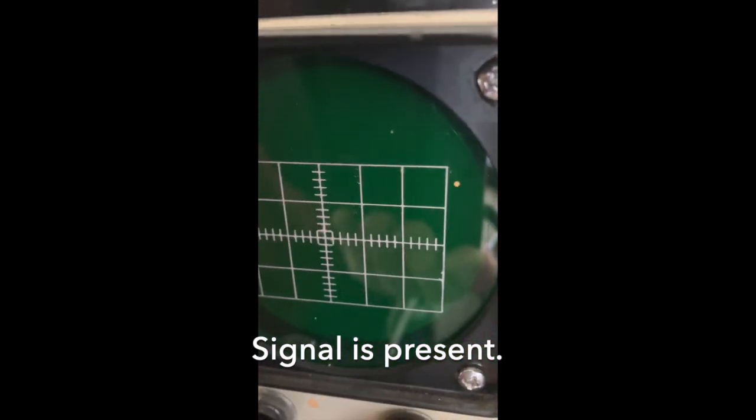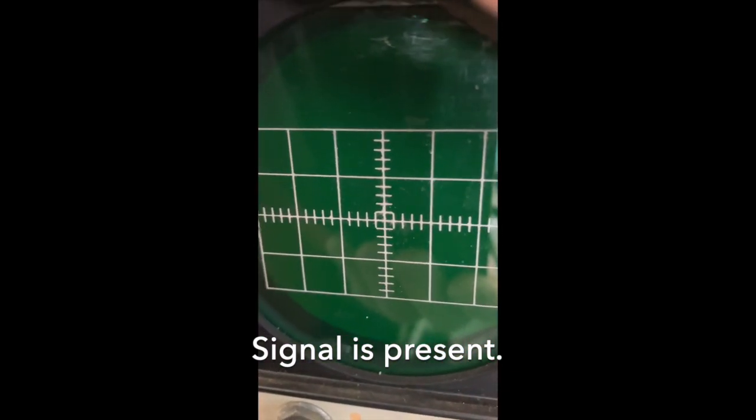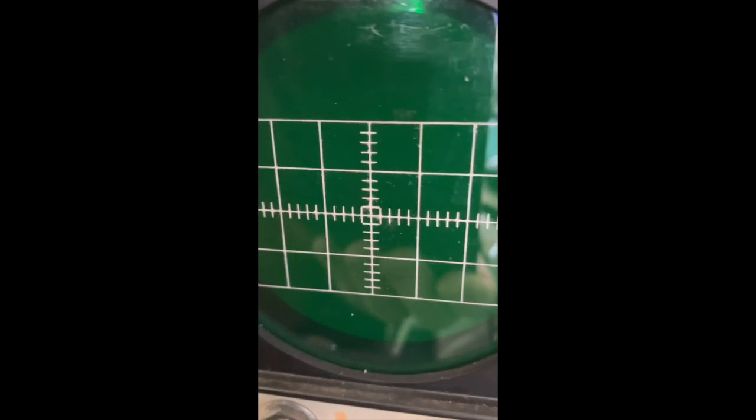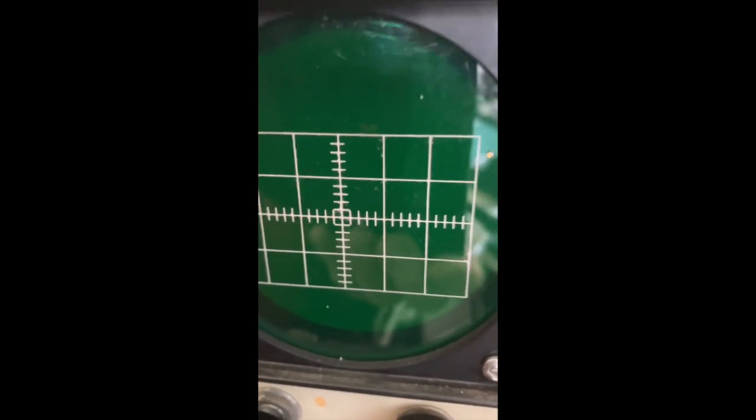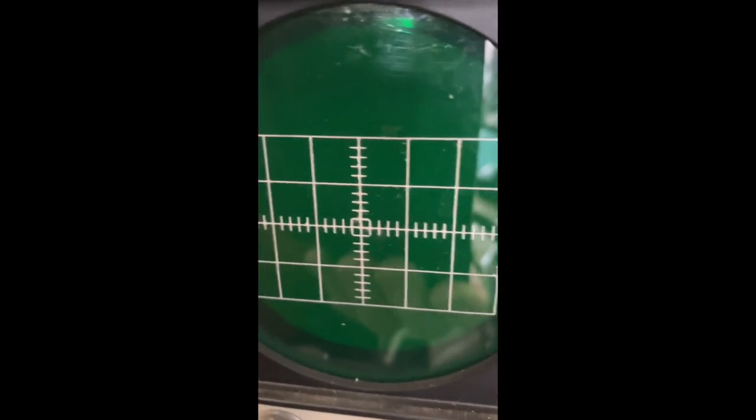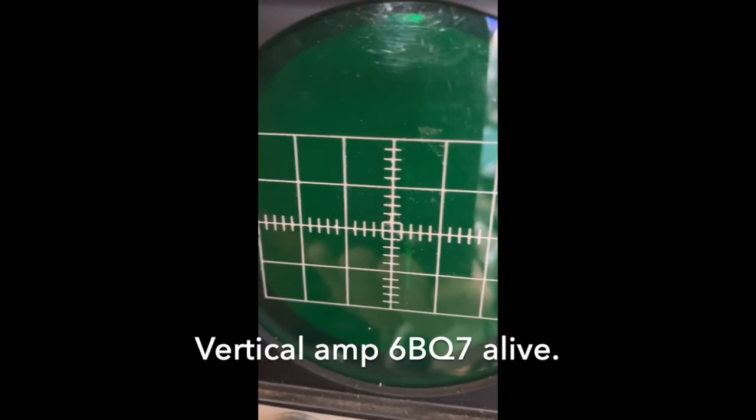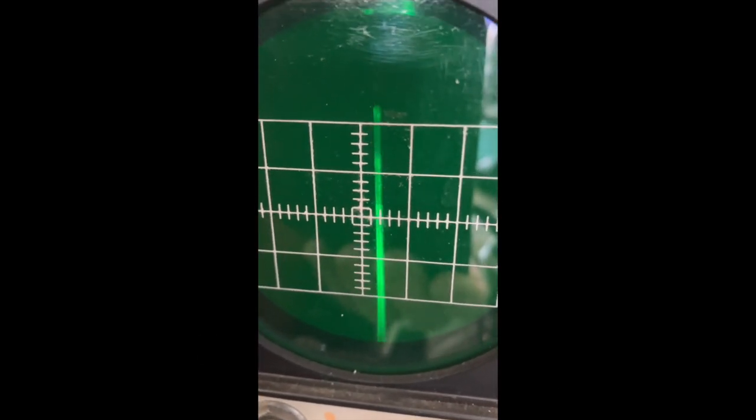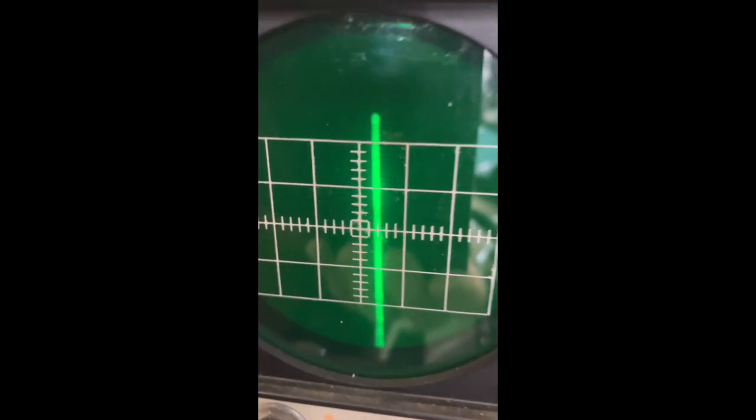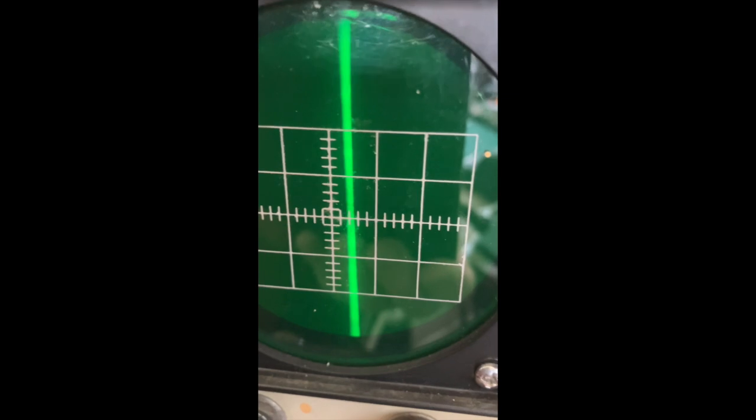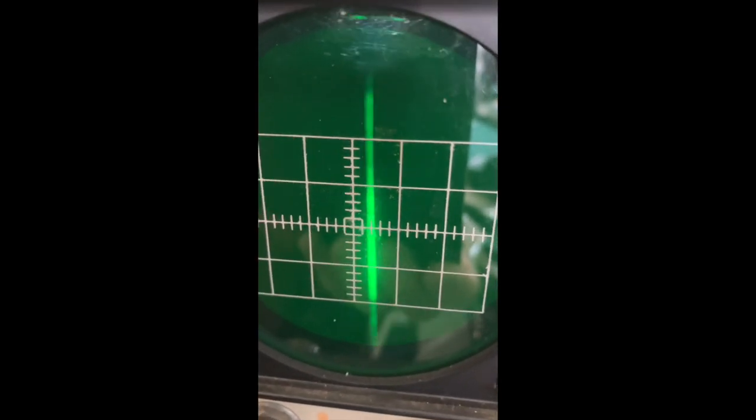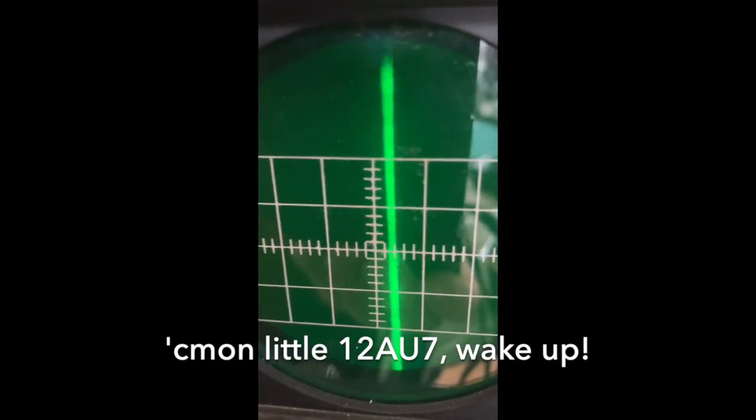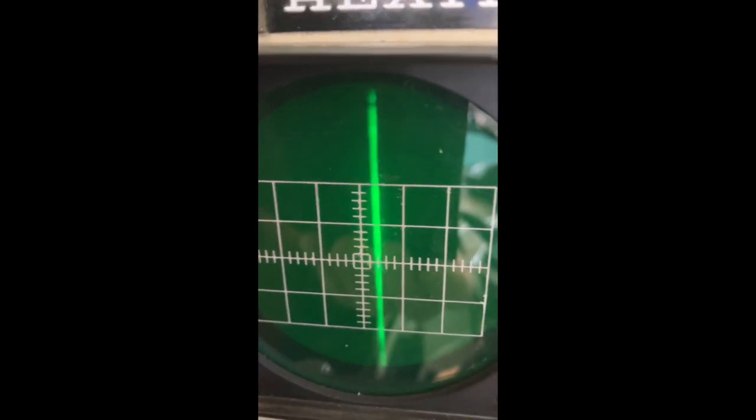So in the next clip, keep in mind a couple of things. First of all, that in this scope, the horizontal amplifier is being run by a 6AU7 tube. But interestingly, not the same 6AU7 tube we've been talking about, not the one with the filament hotspot, just another plain old 6AU7 which appears otherwise to be operating normally. The vertical section is being run separately by a 6BQ7. And so when the clip starts, you'll hear me click on the scope. You'll be able to see how long it takes the scope to warm up, or the tubes to warm up. And you'll see something interesting about which section comes on first and then which section comes on afterwards.